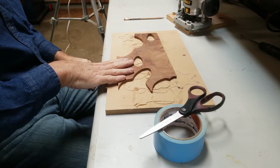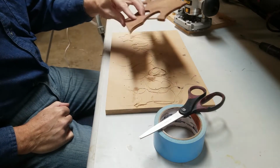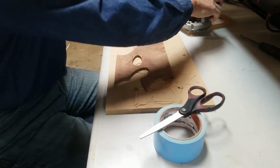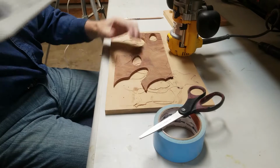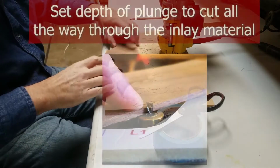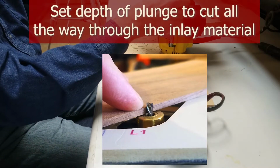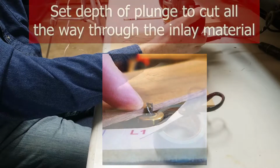All right, the first thing I'm going to do is cut out the ear and the face of Rudy. But before I tape this down to the backing material, I'm going to set the depth of plunge on my plunge router, just because this piece of wood is now free, so I can do this. Because I'm cutting an inlay, I want to cut all the way through the material, so I want to be able to fill my router bit, and I can just barely do that.